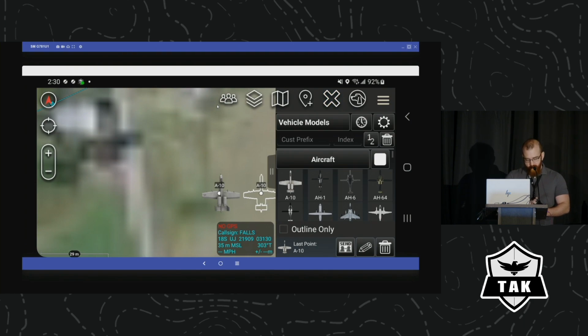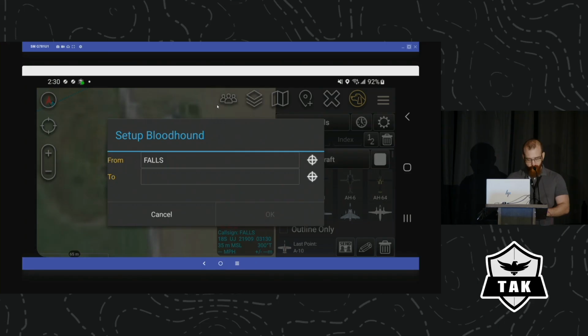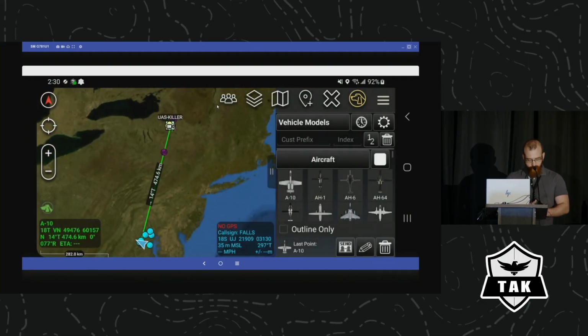And then moving forward, we got our Bloodhound. So for this one, it's going to create a range and bearing line that clarifies an estimated time of convergence between 2 points with a widget in the bottom left. So at this point, I've got it originating from my self marker. I'll set it to one of these vehicle models that I just dropped. And then that widget pops up with that ETA that I mentioned. Both of these markers are motionless, so we get no ETA, but if they were moving, you would.